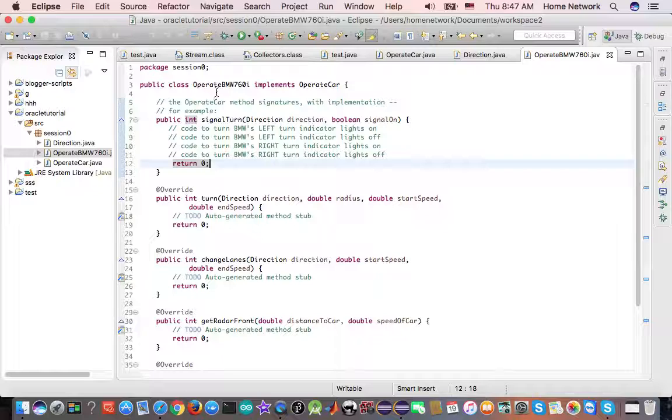And now operator BMW honors the contract, but this is an empty promise. You didn't do anything except return 0. You need to change those commands into physical action. How does BMW do that?